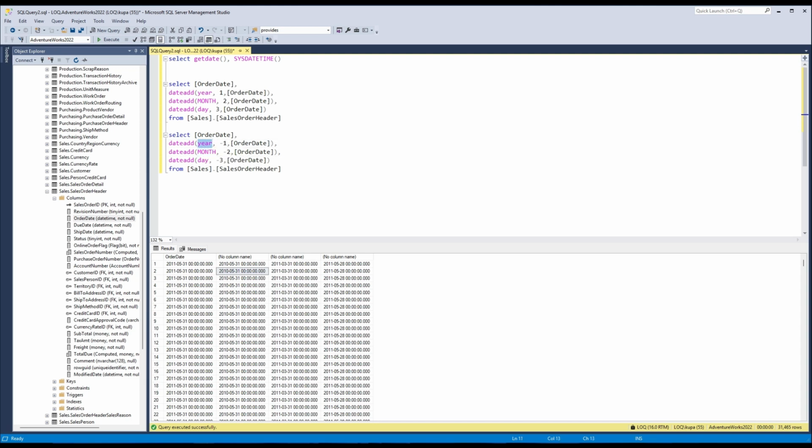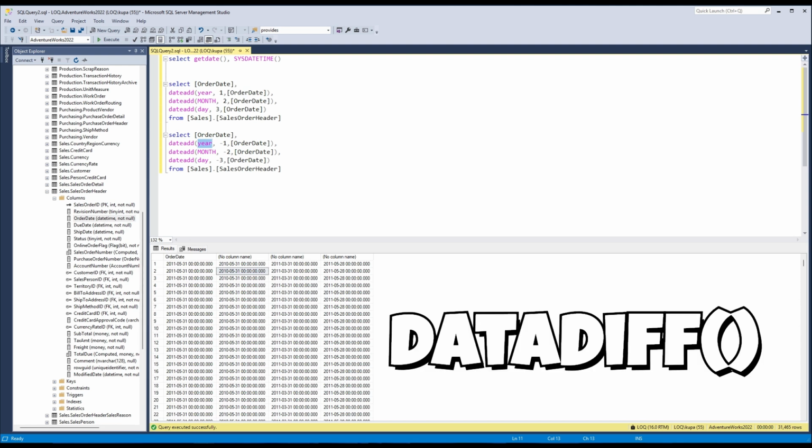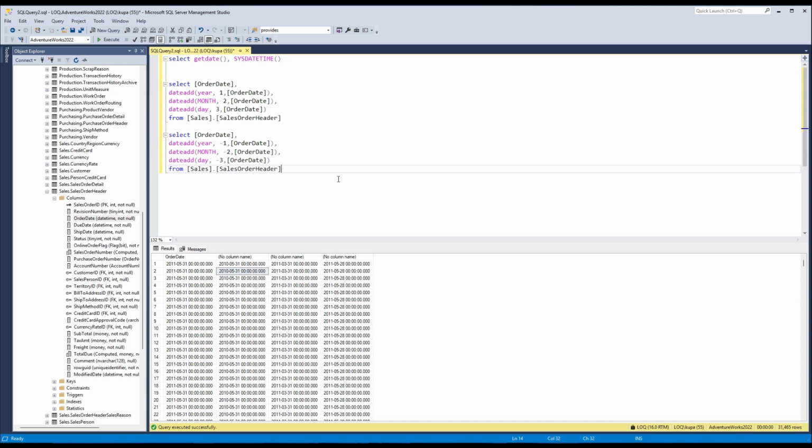Next one in this video's agenda is DATEDIFF. With DATEDIFF you are able to find the difference between two dates. Let's again use this SalesOrderHeader table and calculate the difference between GETDATE and, for example, OrderDate, right? Again, we need to write basically the same things. Let's use this OrderDate.